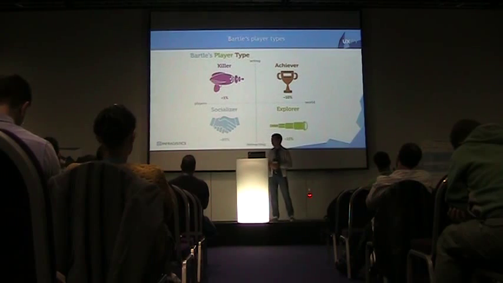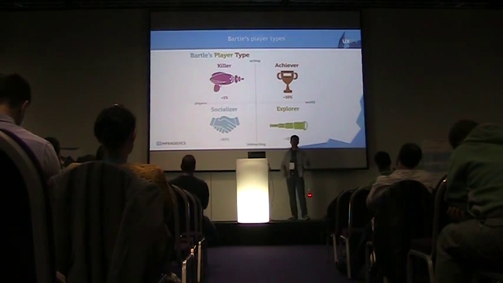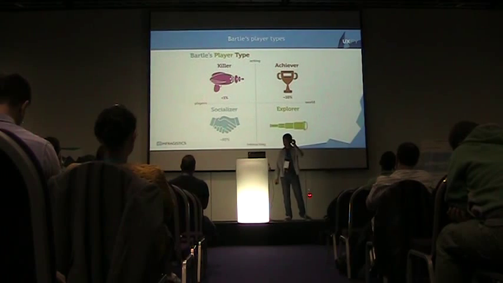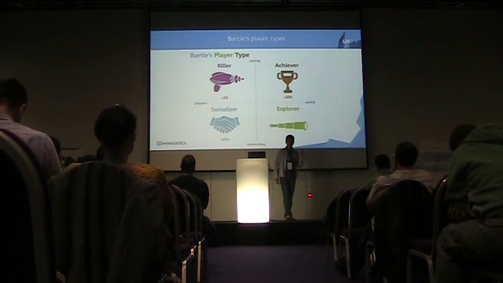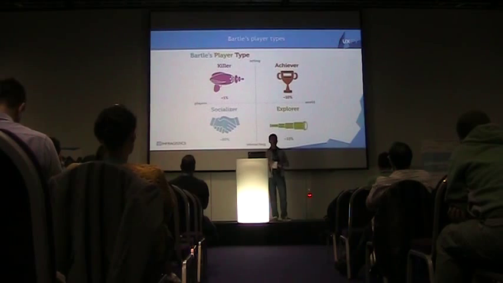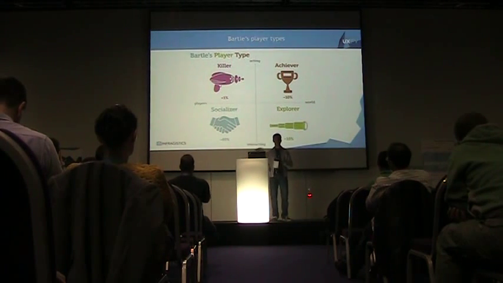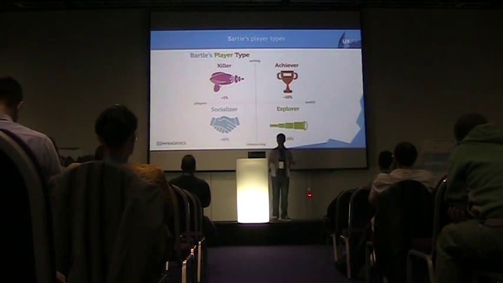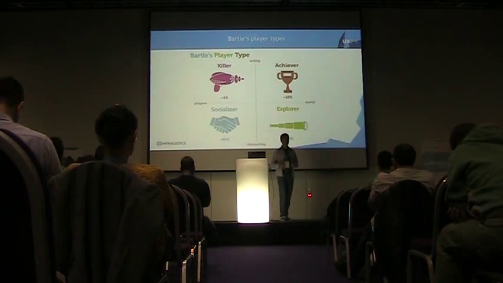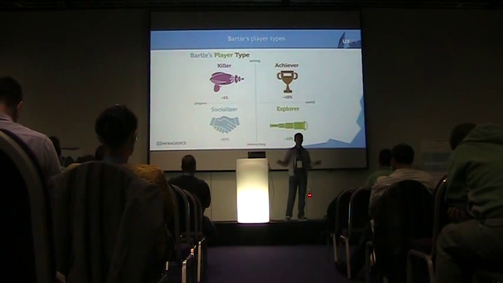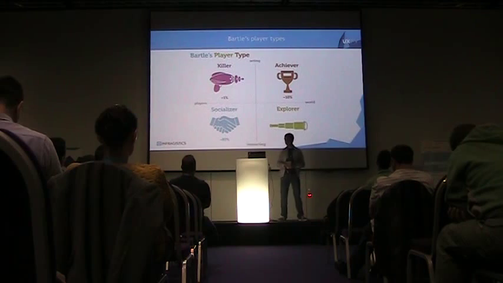We have the socializer, which is about 80% of the population. Those are the people that really want social elements in the games. If it's a game where they collect some resource, they have to be able to give that resource to a friend, or share something with a friend. Games like Farmville are the obvious example. It's not only about playing the game, it's about playing it with others and exchanging some sort of game mechanic, as the resource could be in the game.